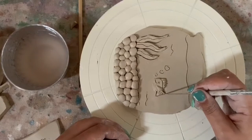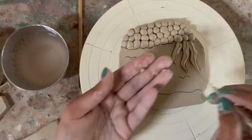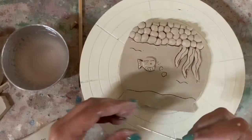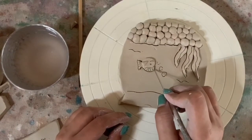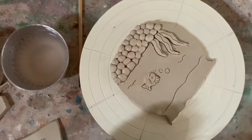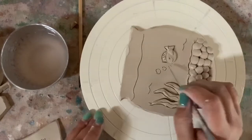And since these are areas I've done slipping and scoring in, what I keep rubbing on my fingers is the excess gooey clay from what I'm drawing. It accumulates on the tip of the needle tool. And if we were to continue drawing with it on there, it would just make clumps of clay all over. So I just keep wiping it off on my hand and rolling off the excess.